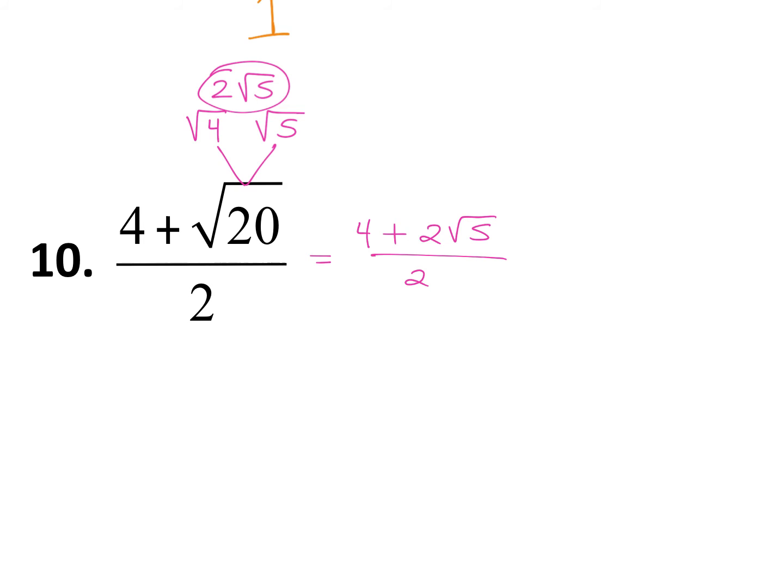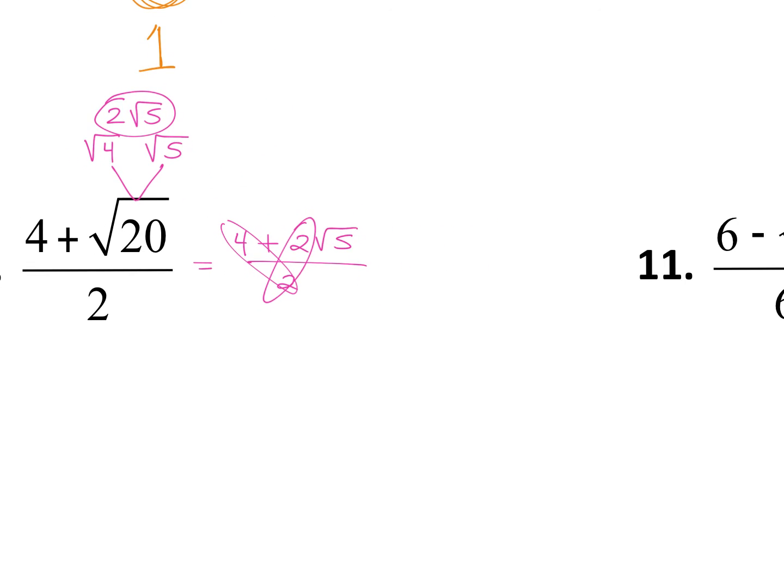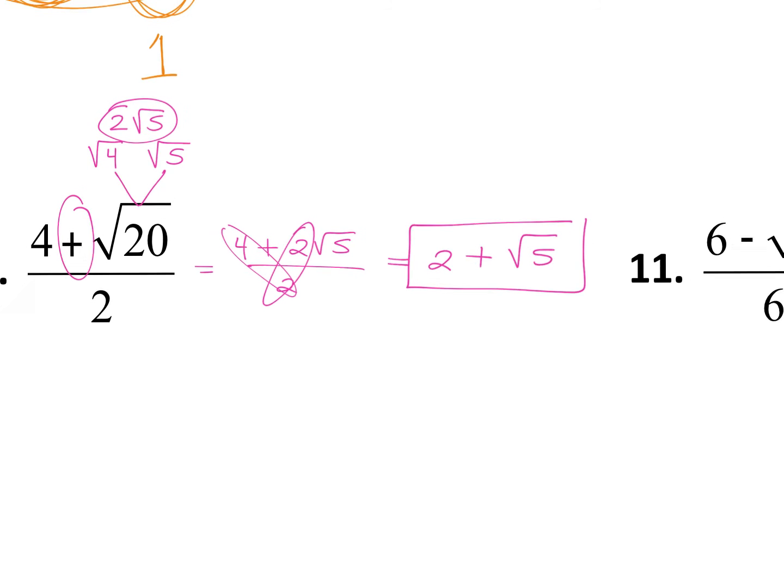Okay. Now we can do some dividing. It has to be that everything is divisible by 2 if we're going to divide by 2. So these are divisible by 2, and these are divisible by 2. So that's what we're going to do. 4 divided by 2 is 2. 2 divided by 2 is 1. So it's just 2 plus 1 rad 5, which you can just call rad 5. So that denominator of 2 just goes away. Okay, so just make sure when there's an operation, when there's a plus or a minus in between there, and you're working with an expression instead of just a term, that you simplify everything.